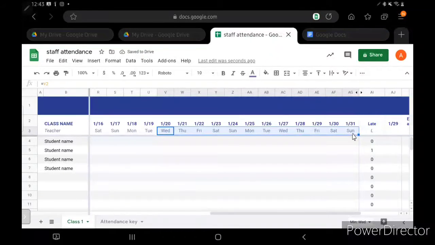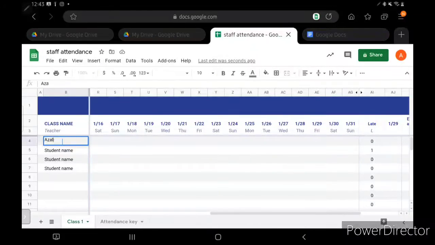All right, so now that that's fixed, we will move on to the next step, which is add staff names to the attendance list. Because we're on a limited time frame here, I will just add in a few names, such as myself, and then maybe Savannah, and Debbie, Claire, Perry, and Esther.